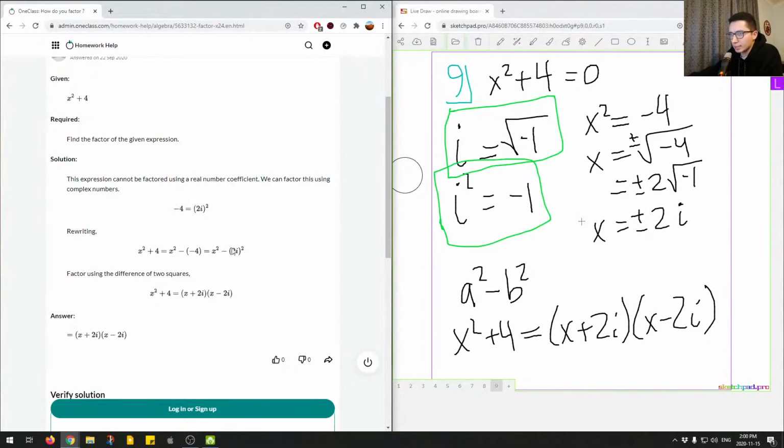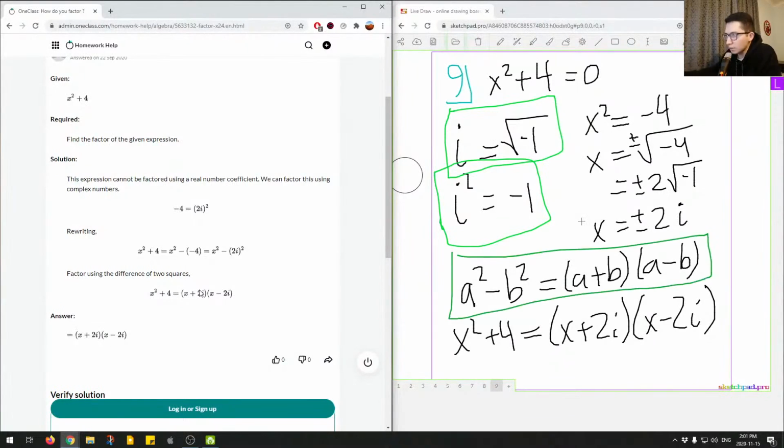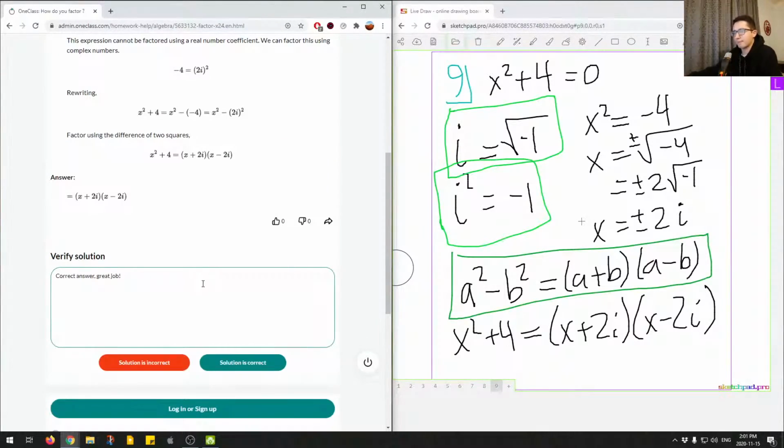Okay, we recognize the difference of two squares. We know the general expression down here is a squared minus b squared is a plus b times a minus b. So there's another important formula to know. So just this right here. So a difference of squares you can factor out like that. And that simplifies things a little further. And we'll mark this as correct and move on to question number 10.